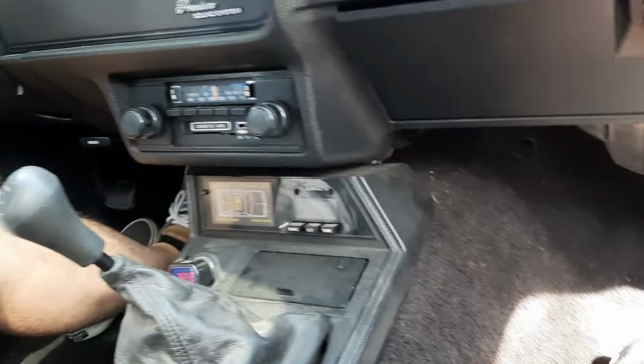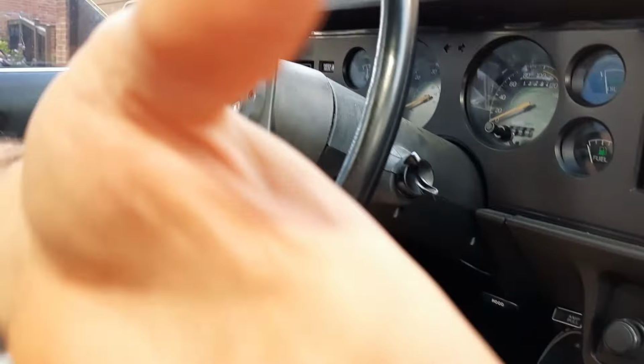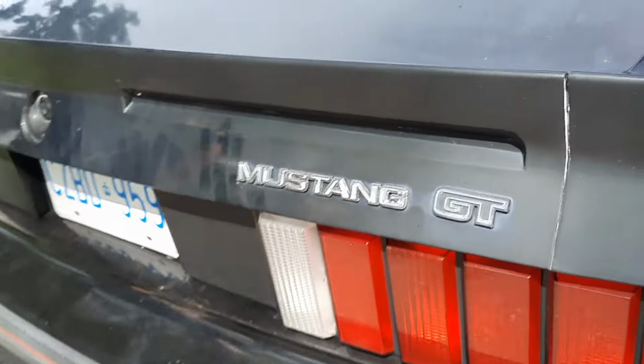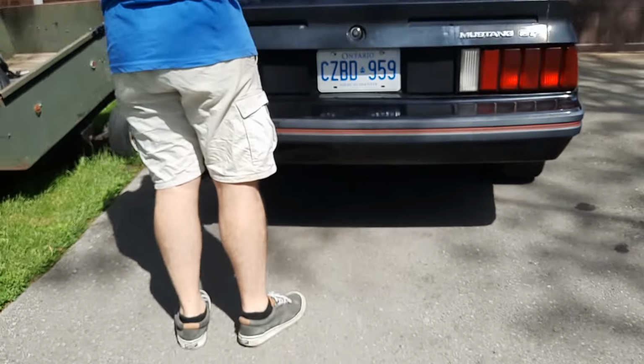Maybe just for a head start, could I view a little bit of the front? Oh, I've done all that already. So this is just the drive. Yeah. Well, thank you for all your help. Okay, there's a bunch of other parts for the car. I'll just go over them real quick.